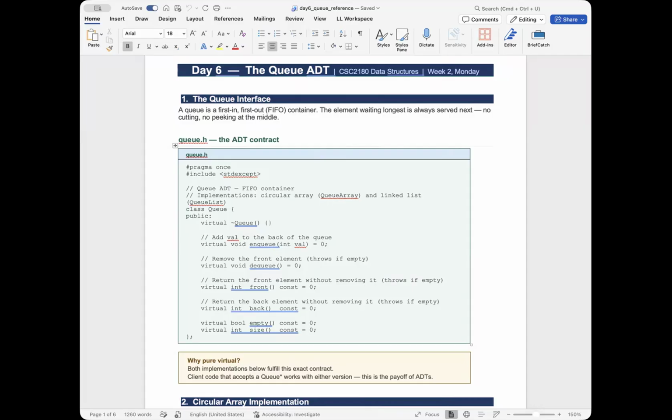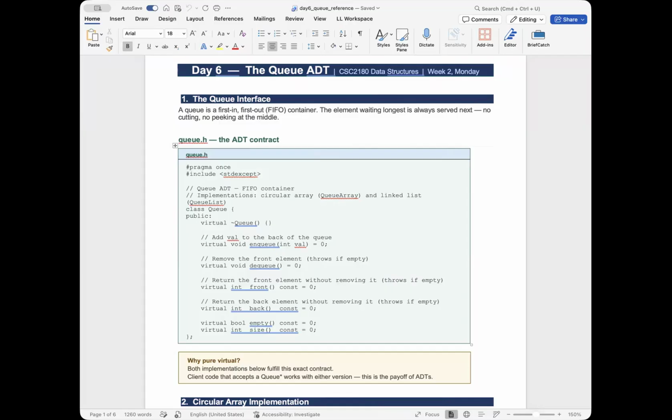So we ended up last week talking about stacks. A stack is a first in, last out structure. What we're covering today is a queue, and a queue is just the opposite, right? A queue is going to be first in, first out. Think about it like being in a line at the movie theater: the first person in line should be the first person to get in, right?